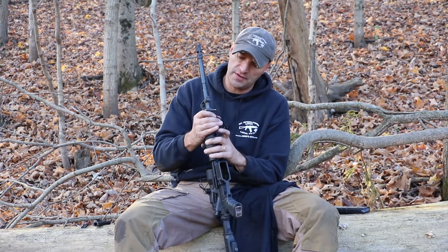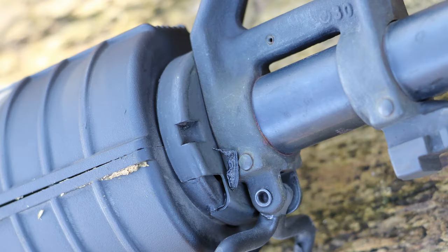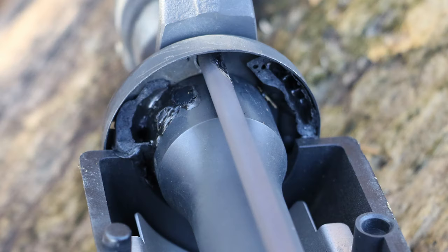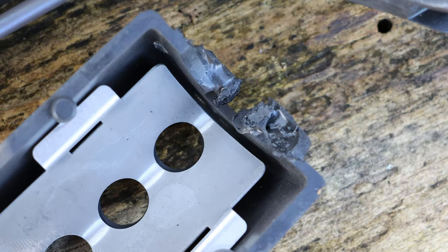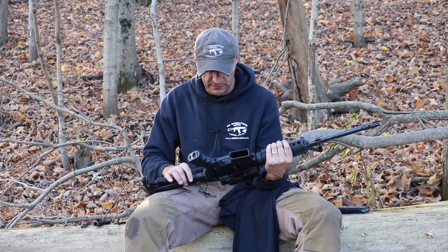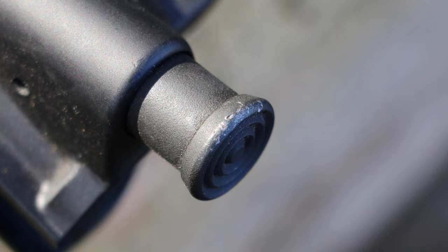The front of the handguard — from the magazine dumps, there's always the problem that the plastic will melt. No matter what kind of plastic you have, it will melt. There is a heat shield inside, but it was still melting. Other than that, I don't see any problems on the front post. The rifle just survived and is looking good. I think it's perfectly fine to use it. We got marks from the drops on the forward assist, but that's just a cosmetic issue — no big deal.